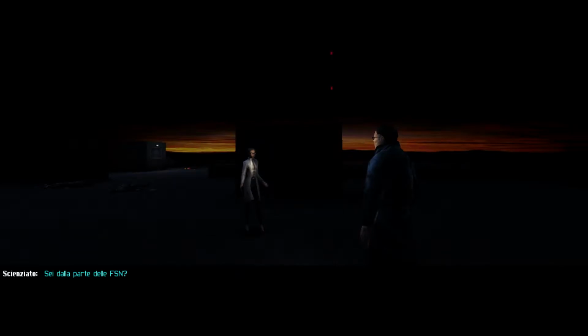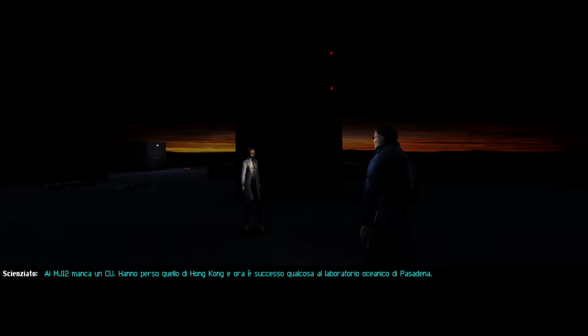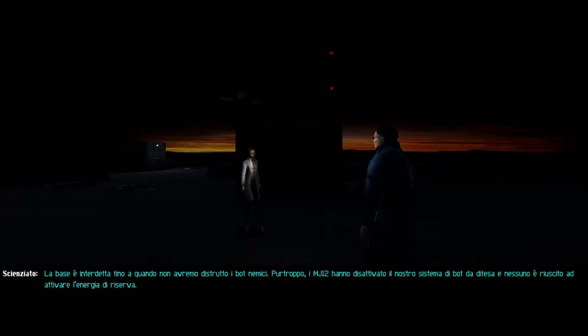The snipers heard your helicopter and took off. You guys saved my life. Glad you're all right. Why is Majestic 12 attacking? You with the NSF? We have a common enemy, if that's what you mean. MJ-12 is short, and you see, they lost the one in Hong Kong, and now something has happened to the Pasadena Ocean Lab. Are the Vandenberg labs safe? The base is locked down until we can destroy the enemy bots. Unfortunately, MJ-12 disabled our own bot defense system, and no one has been able to activate the backup power.